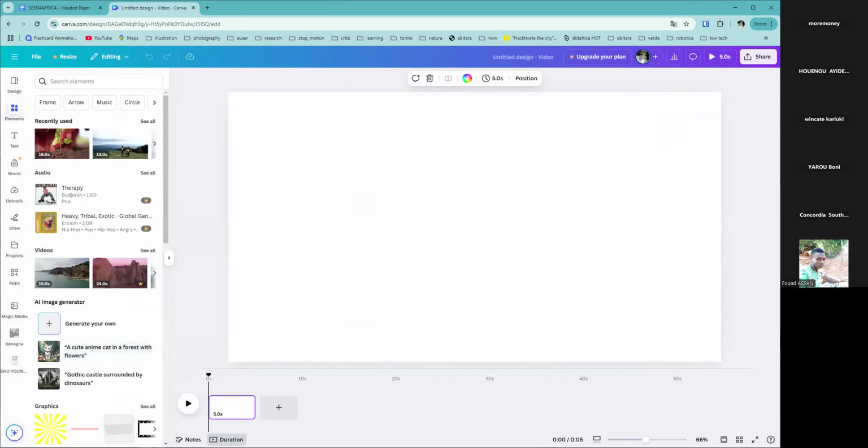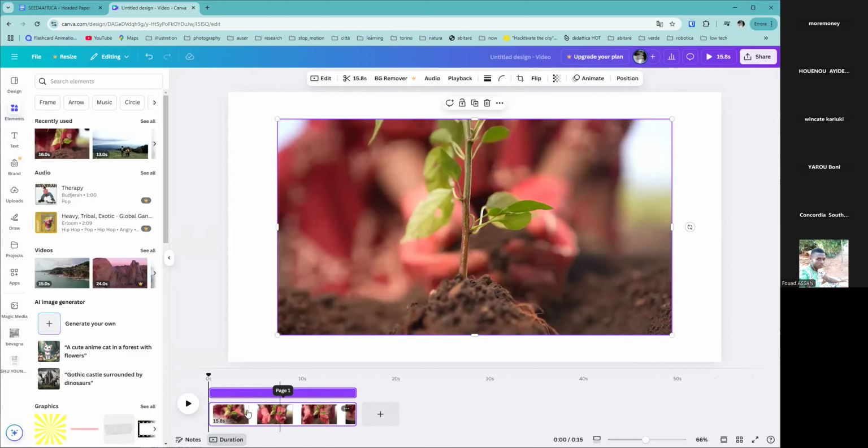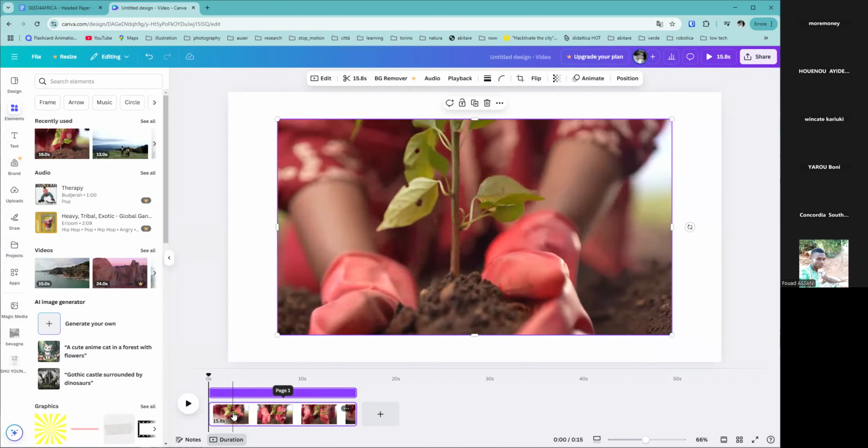In the elements section, under recently used, Canva remembers the videos that we were using as examples. So as a quick reminder, I can click on the video and then the video would just pop up on my timeline.